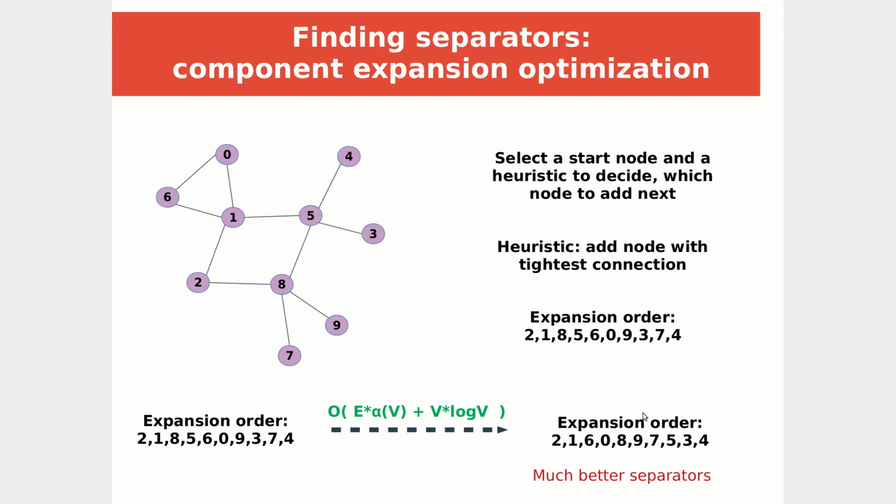So we can see that all nodes, that is 0 and 6, from the smaller connected components preceded node 8, and all other nodes from the smaller connected component here: 2, 1, 6 and 0. So 6 and 0 preceded node 8 in the optimized expansion order. Such an optimization for a given expansion order can be done even faster than finding the order itself. And those expansion orders almost always produce separators of much better quality than the raw expansion orders without the optimization.